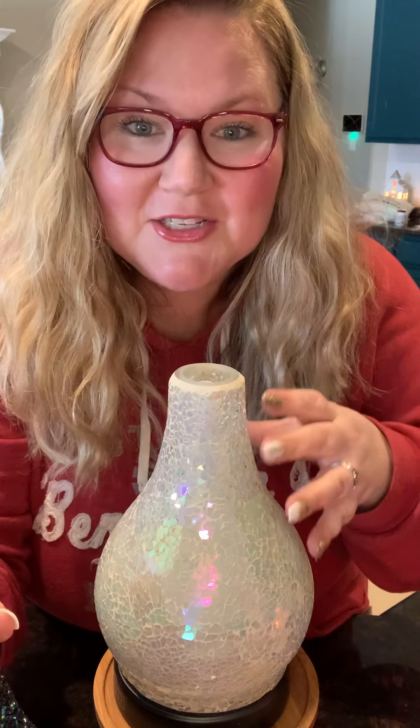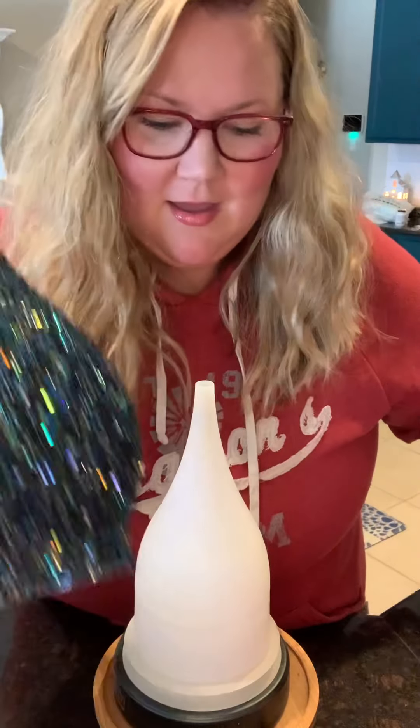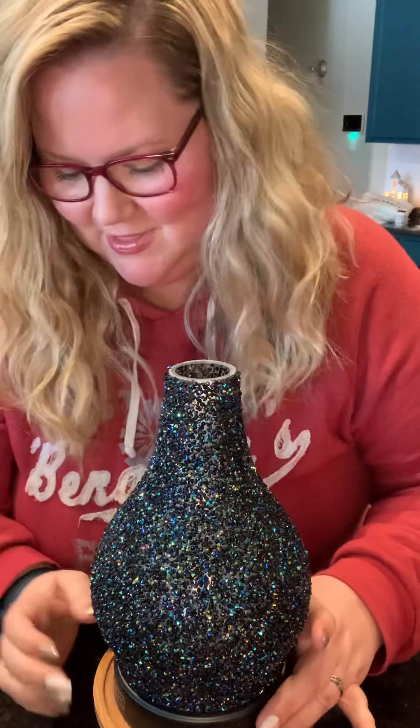This is Shine. If you didn't get Shine, this is one of our diffuser shades. What is so cool about having one of the premium Scentsy diffusers is that if you bought Shine and you saw one of our new ones from our new catalog or one of our seasonal ones, you can change them out. Welcome Enchant! These are our shades that you can buy separately. Our core is the same on all of them. I wanted to show you the different functions that can be done with these.